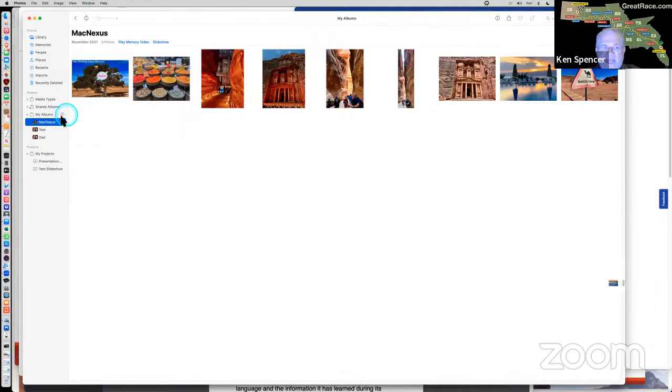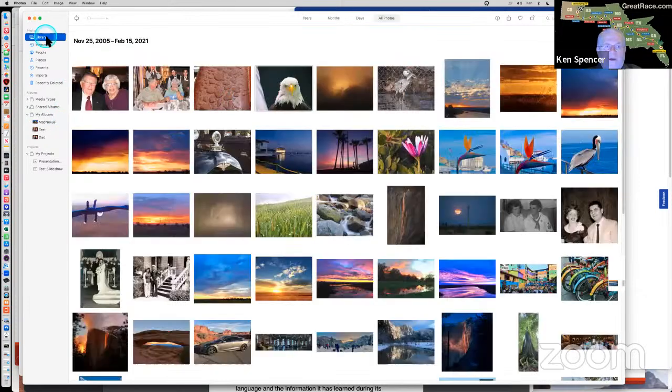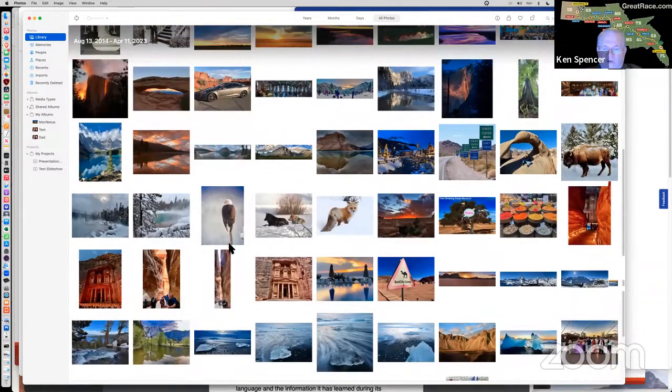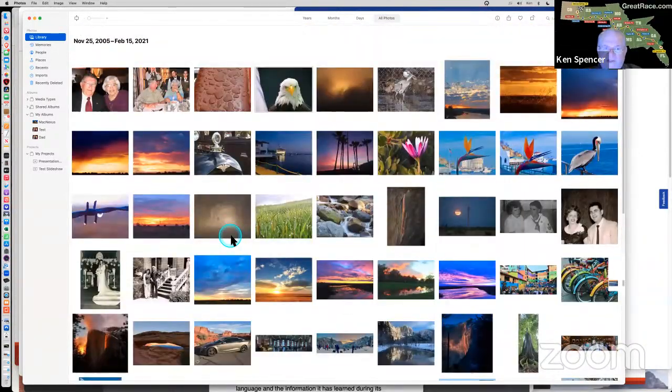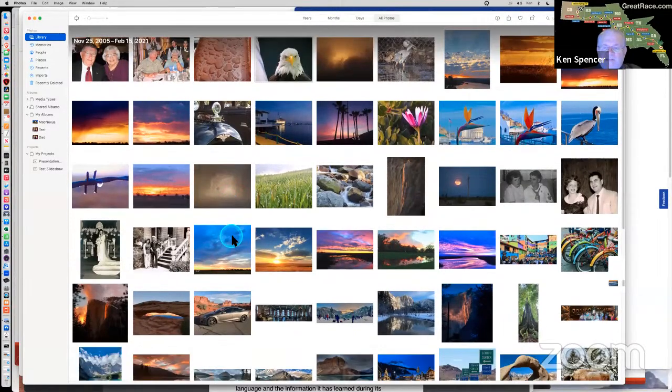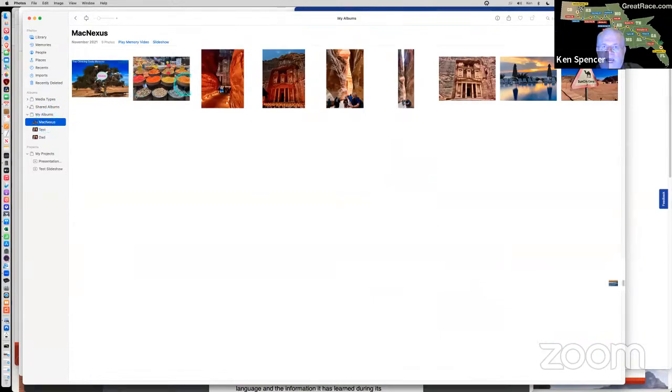And now I have this album. Now, in my regular library, they're always there. Your library is your shoebox full of photos. That's where the actual photo is stored. In your case, it's probably stored up on the cloud, but in fact, the library is where all the photos are. By creating this new album, it seems like I moved the photos to the album, but I really didn't. They're in fact a pointer to the actual photo. And let's show you what happens in that case.